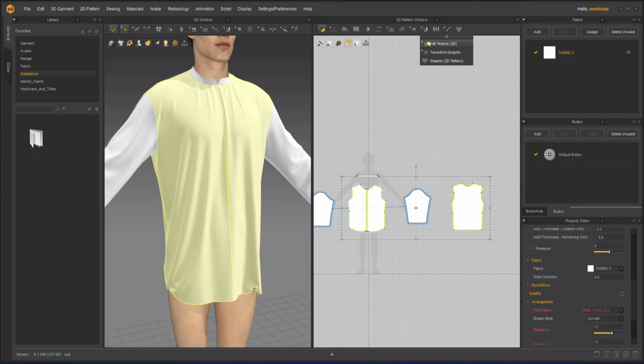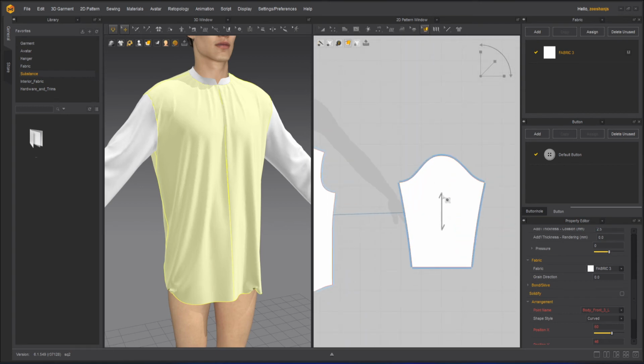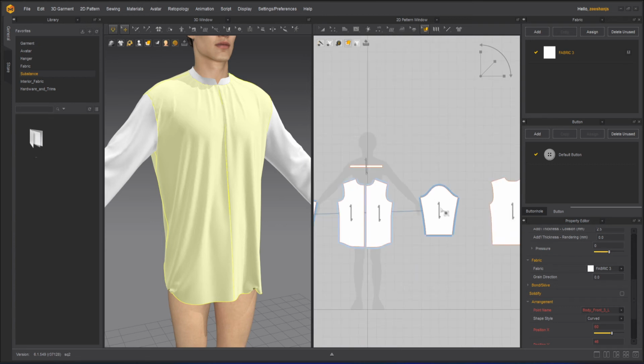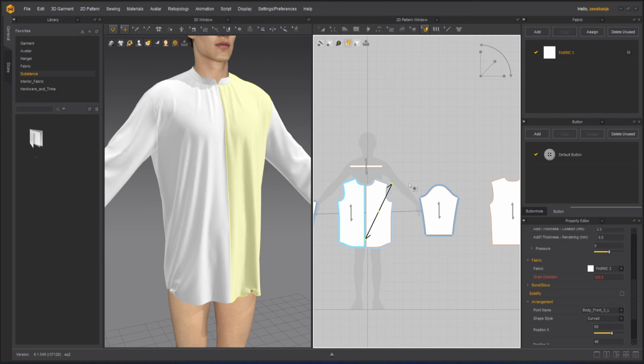One way of doing that is if I go in the 2D window on the top, like textures, and go to edit textures, you will see this line. This is basically a grain direction. So if I take this grain direction and rotate it like this, you can see the grain direction is rotating. So the weft and warp is in the diagonal direction, just like I explained in the PowerPoint presentation. So this is one way.